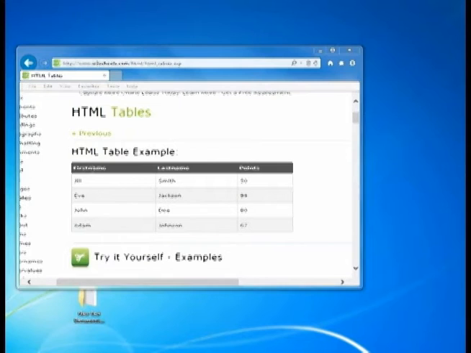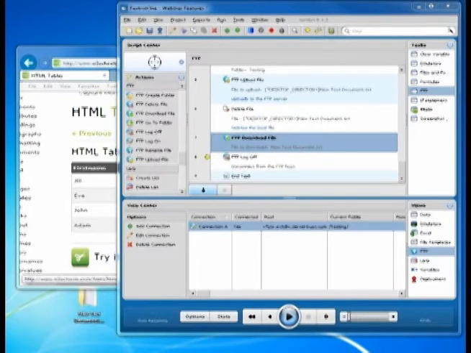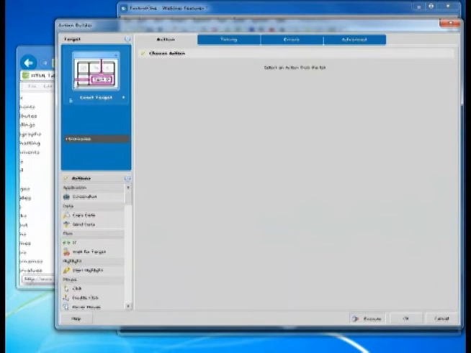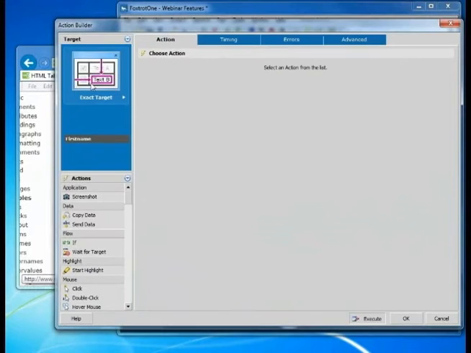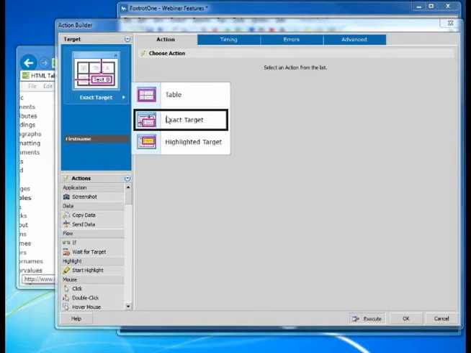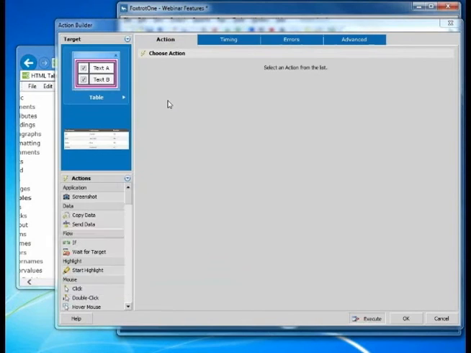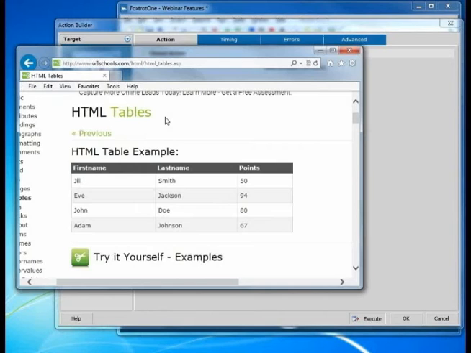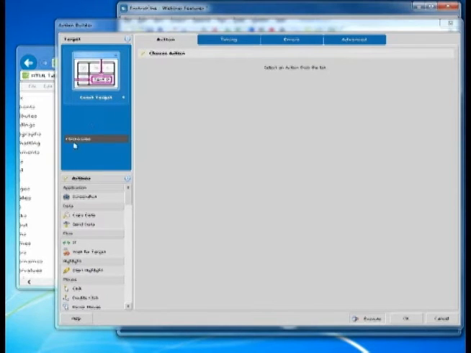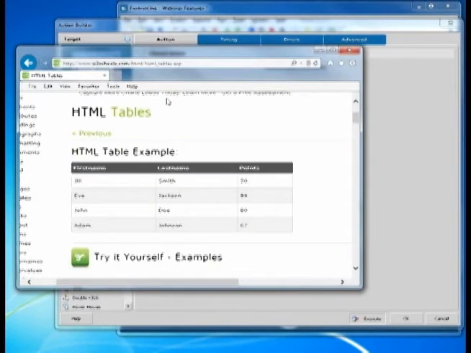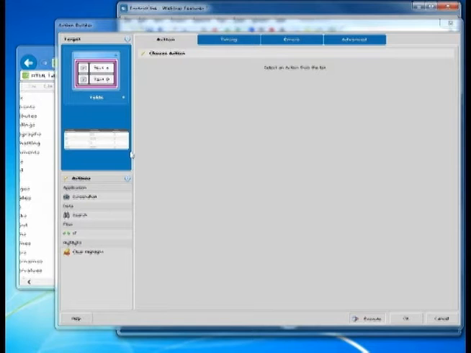Well, with Foxtrot, when I drag and drop to the cell, you'll see the screen appear here, and you'll notice that this looks a little bit different than what you're used to seeing. Before, you'd have to actually go in and switch it from dealing with the target to dealing with the table in order to be able to do those highlights. Well, essentially what we've done is made this a little bit easier to get to, so that if you do need to change it, you just click this once and switch to what you want to deal with, and we'll allow you to change. Now notice, every time I change that, if I want to deal with the exact target, it shows me a picture of that. If I want to switch over to table, it actually shows me the entire table.